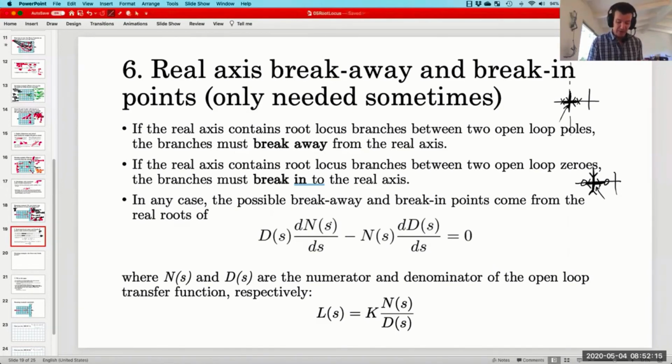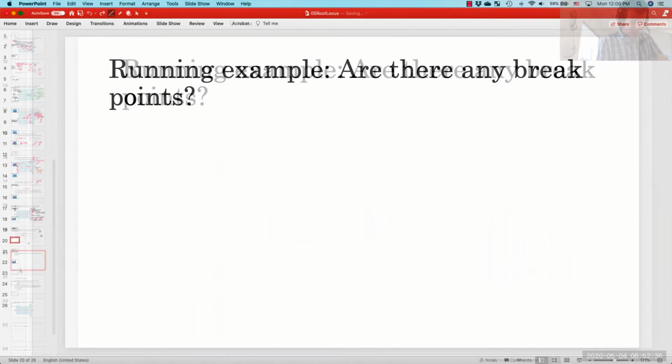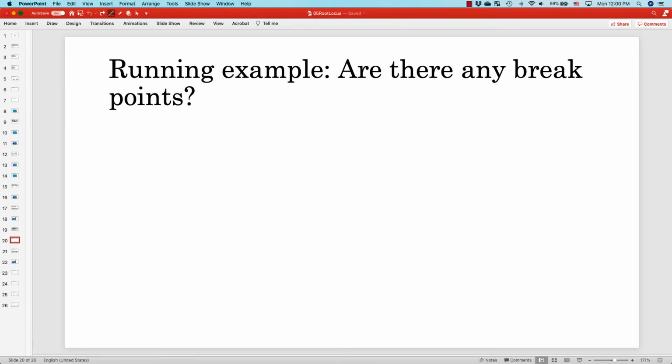They're simply the numerator and denominator of the open loop transfer function, but with k split off. Okay, so there should be no k's in this quotient rule. And if you're looking for the proof of why this works, I'll refer you to my supplementary chapter on polylearn. So let's see how this is applied to our running example.